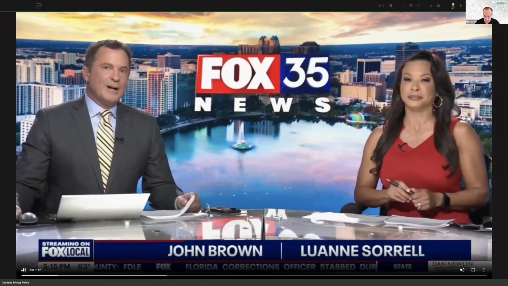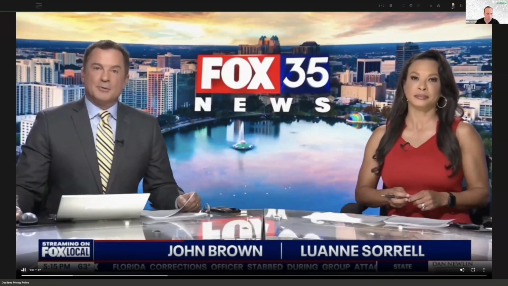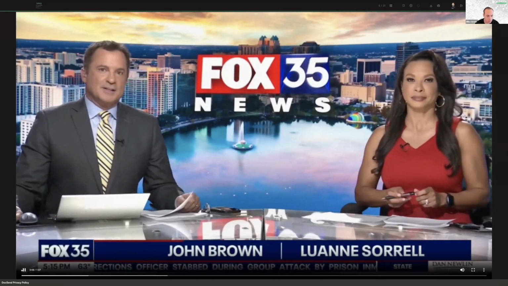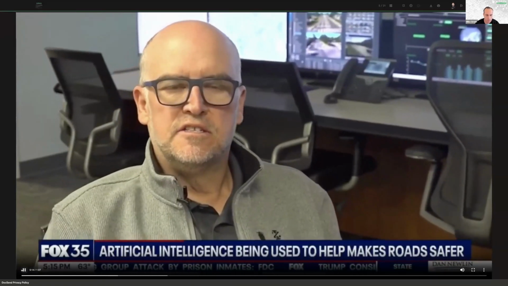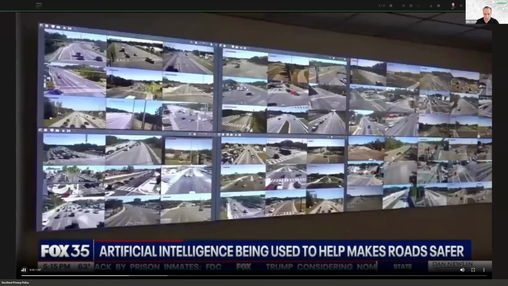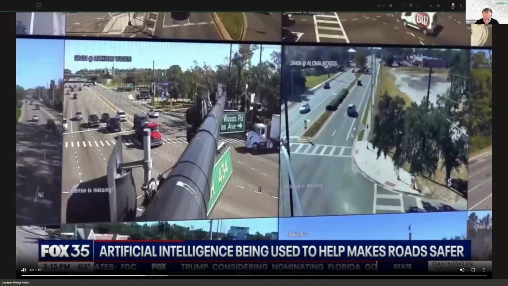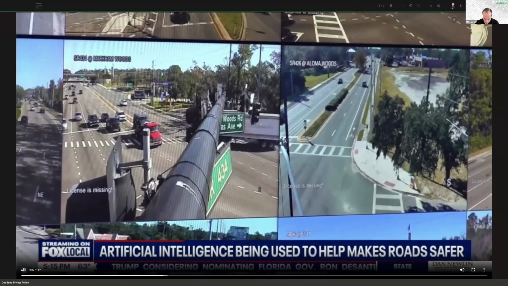Now, artificial intelligence is being used to help solve that problem. The goal here is to pinpoint any changes that might need to be made to make the road safer. Fox 35's Chris Lindsay explains how this new technology works. Reduce fatalities and serious injuries down to zero. That's the traffic safety department. That's the whole part of it.